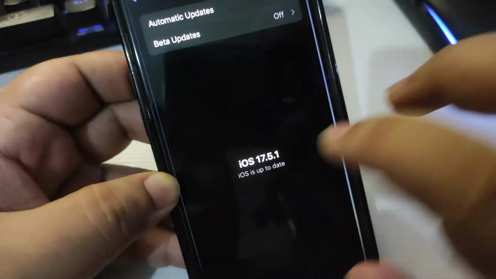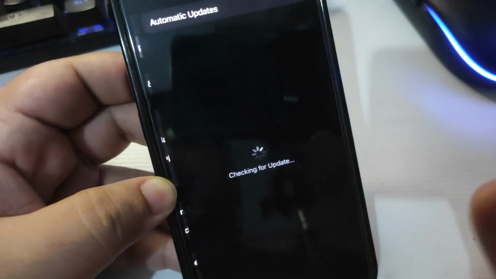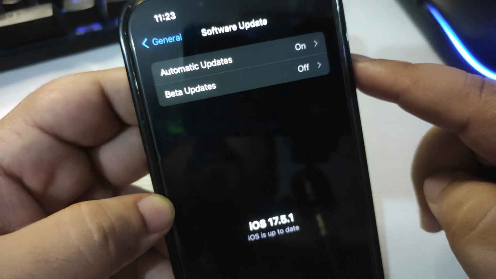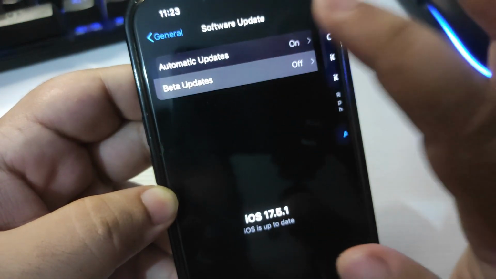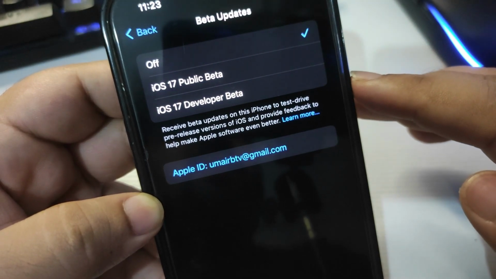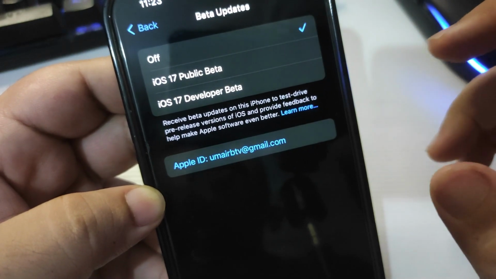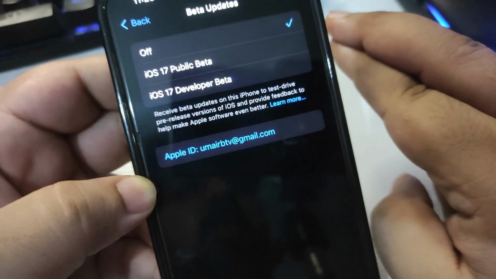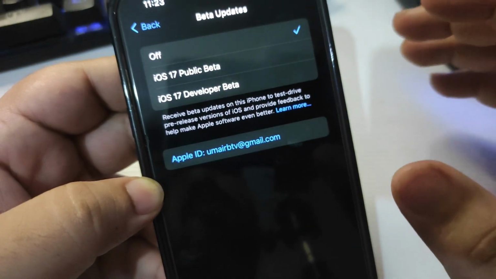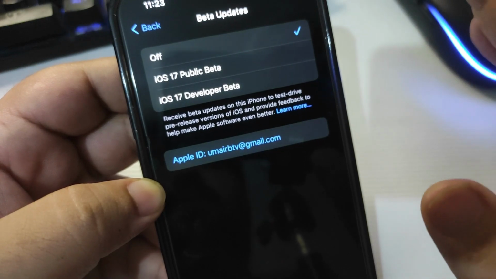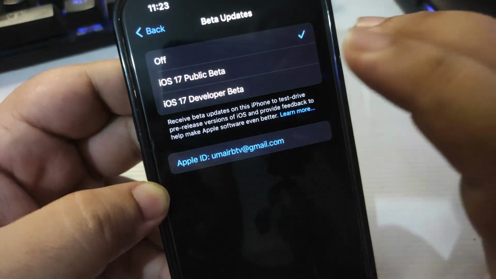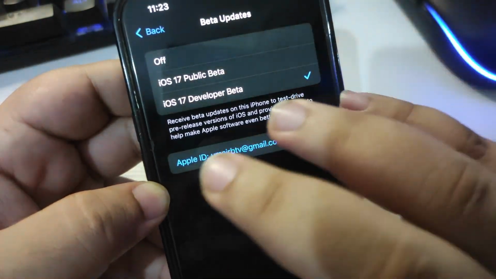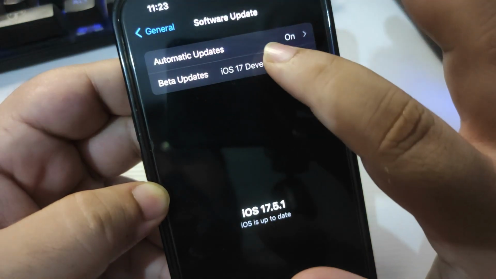After that, go to Settings, General, Software Update, and after signing up and restarting, you will finally see the beta update option over here. Now what you need to do is go over here. For now it is showing iOS 17 developer beta, but on or after the 10th of June, the iOS 18 developer beta option will most probably be available over here. If anything happens, I will let you know in a new video, but this is going to be a simple process. You need to select that beta, for example the iOS 18 developer beta, just like I did for iOS 17. Then go back and you will see the iOS 18 update.